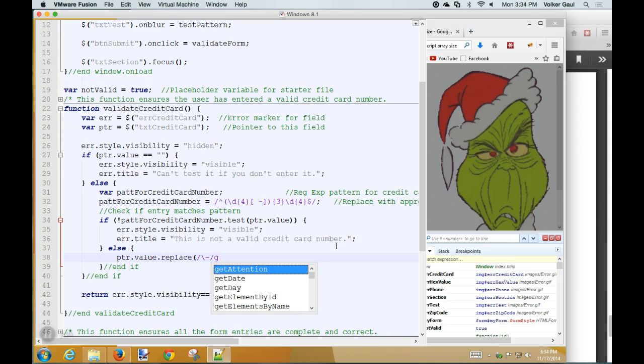That's my pattern. I could have assigned it to a variable, but I'm embedding it right inside the replace statement. Any one of these, we could have taken this big, huge, ugly string and put it here. That would have looked kind of ugly. Can you do that? I don't know if it's legal or not.